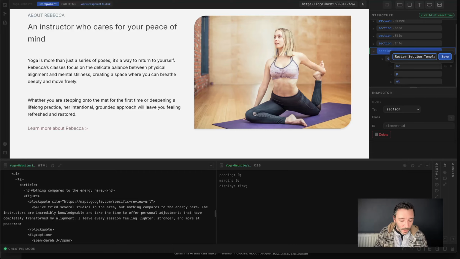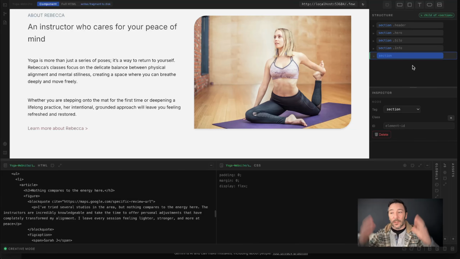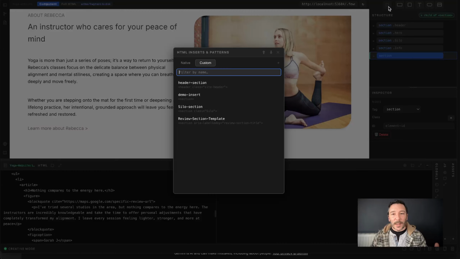I've not actually tested yet how to navigate the spaces in the HTML side of that, so I'm just going to name it review section template and save. That is now a custom insert that I have in place. So if I click on this icon here and go to custom, I can just insert that, and it's going to put all of that HTML structure there to then change.